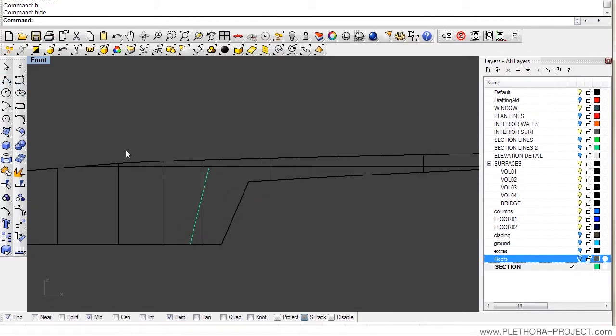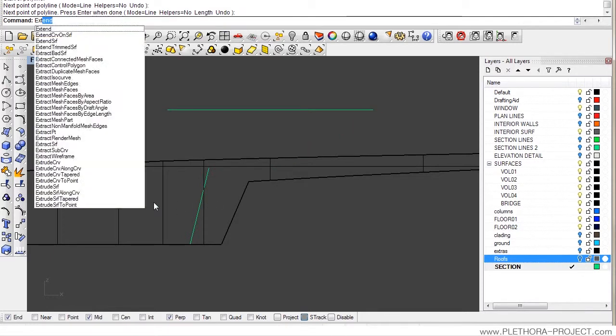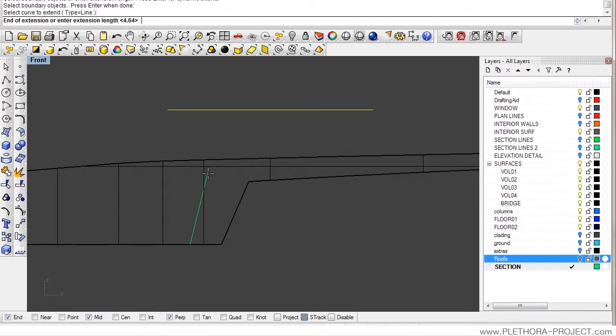So you can see that we can always extend, and extend here as well.